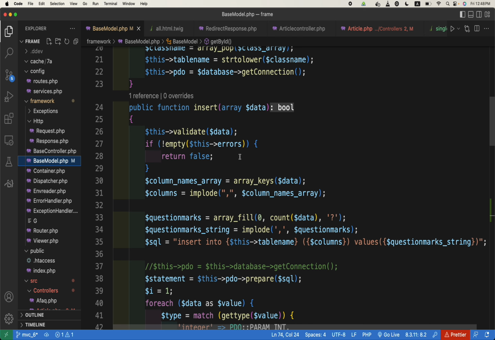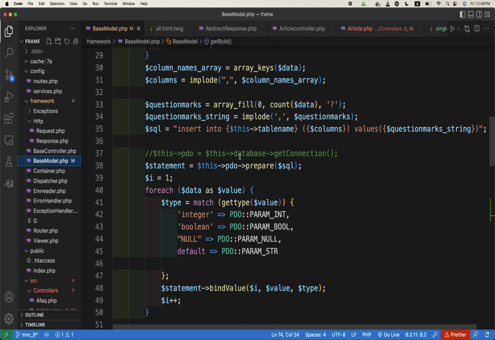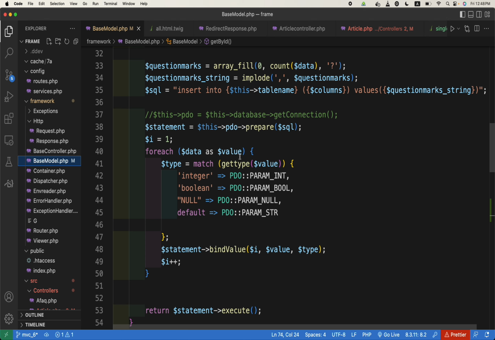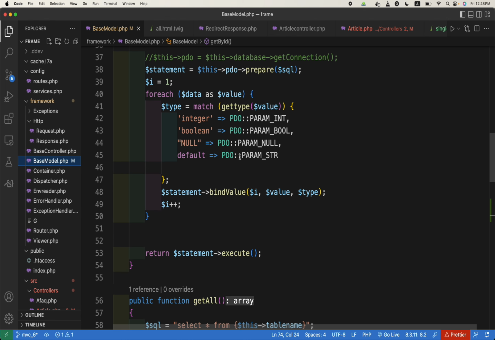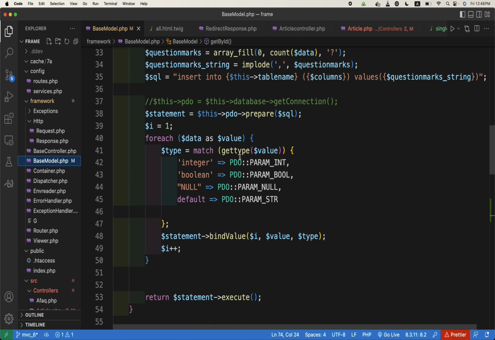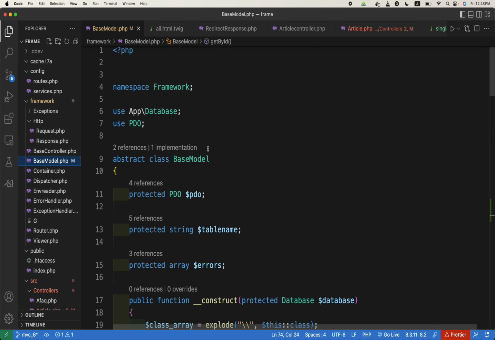This is insert, right? And we have the database connection as well as the PDO.